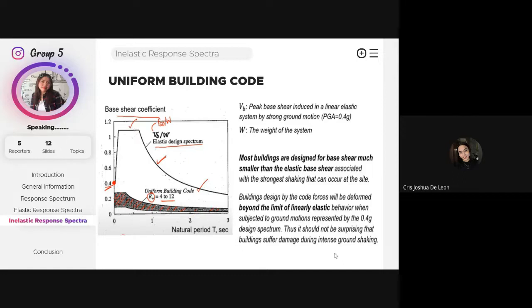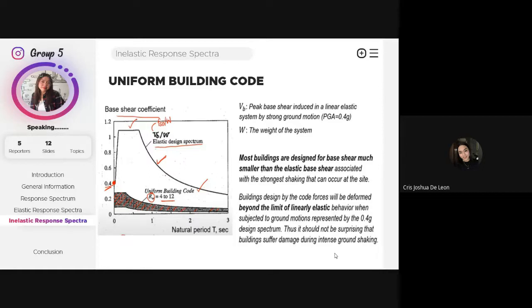So when we normalize V and W, it is sometimes called a base shear coefficient. V is the same as F_so, which is the elastic force, and we can normalize W also. So for different time period ranges, you can see here the elastic spectrum is significantly high compared to the design spectrum proposed by different building codes.